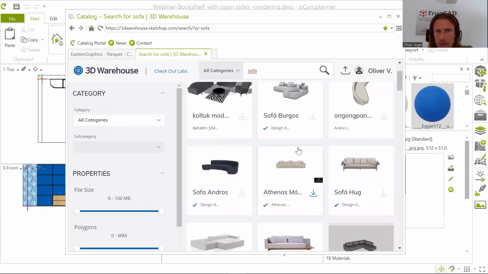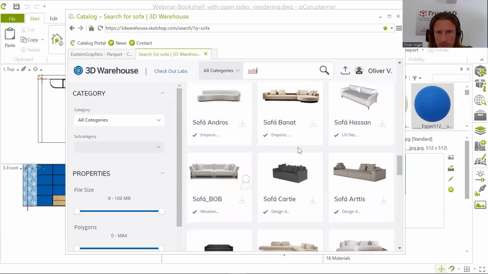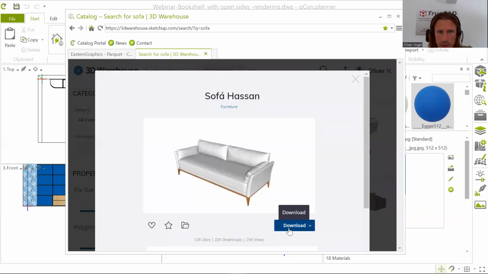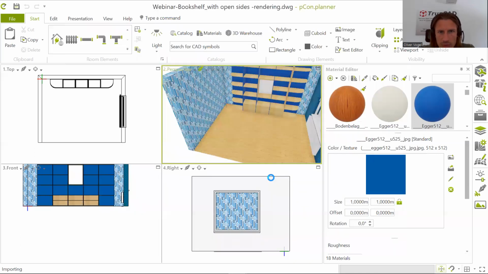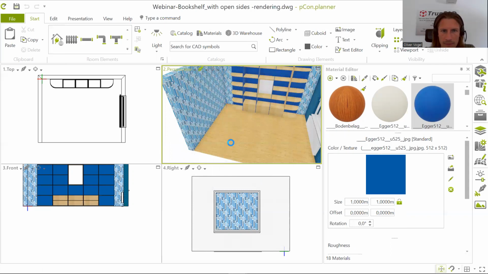So, and here there are lots of models. I just look for a simple one. Like this. You click on here and then you download it. When you are not registered there, you need to register before, just with your email and your password. And here you also make sure, because we don't always have the same scale. It depends what supplier there is. Here the measurements should make sense, the width, the height, the depth, because inch would be too big, millimeter too small. I choose centimeter now, and the scaling we can change afterwards as well. We click OK now, and it's loading.